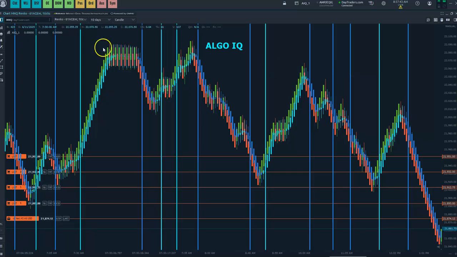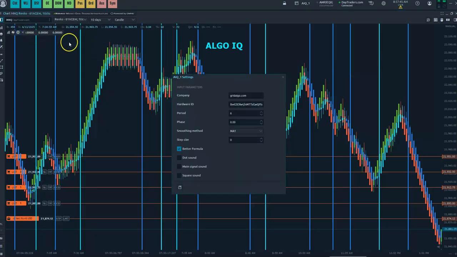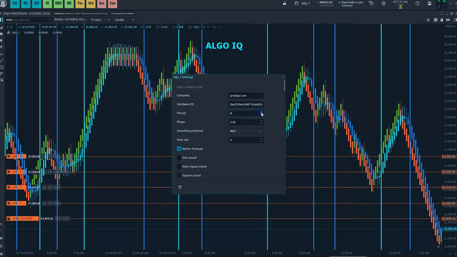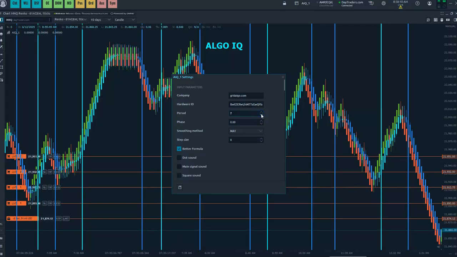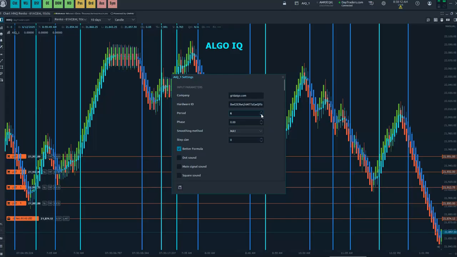Now, the nice thing is you can go in and adjust the sensitivity of the indicator. I could make it less sensitive. Like I could go on a really high time frame and dial it way down and just kind of catch the key turning points. I could go on really low time frames and dial this period up to desensitize it a bit since I'm already on a lower time frame. So all that is available within the indicator.